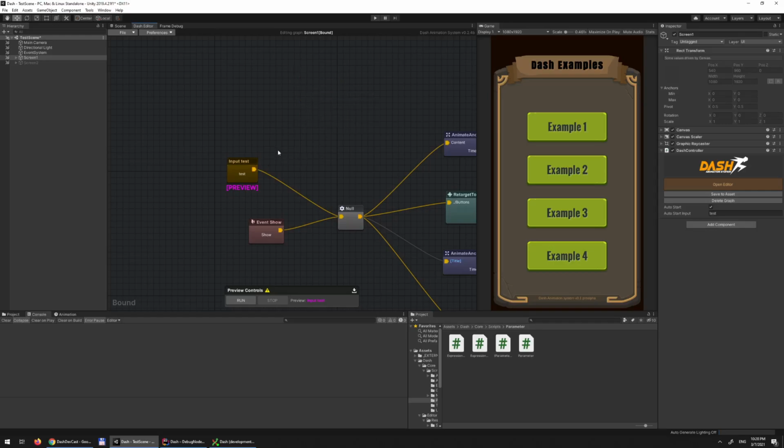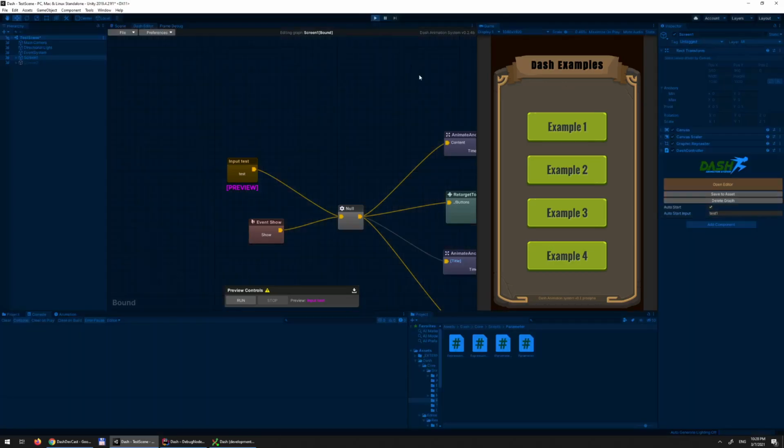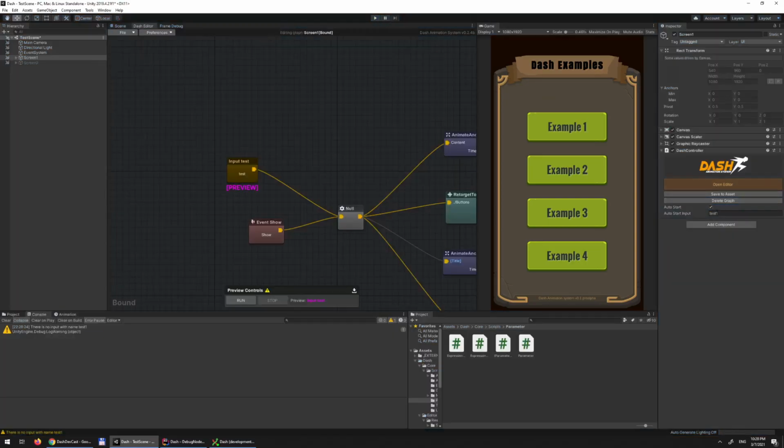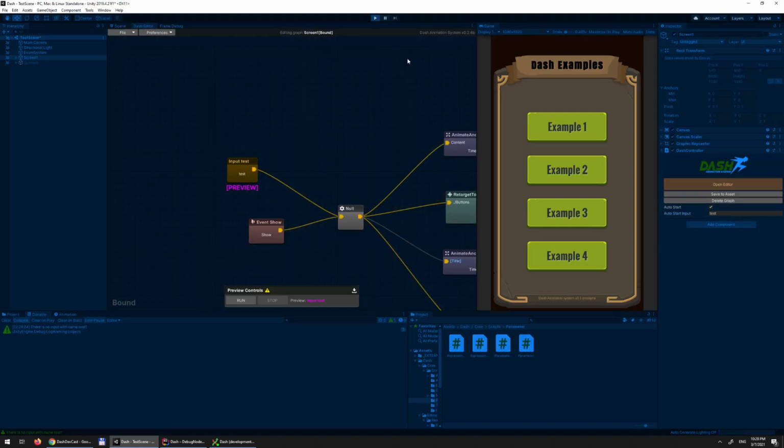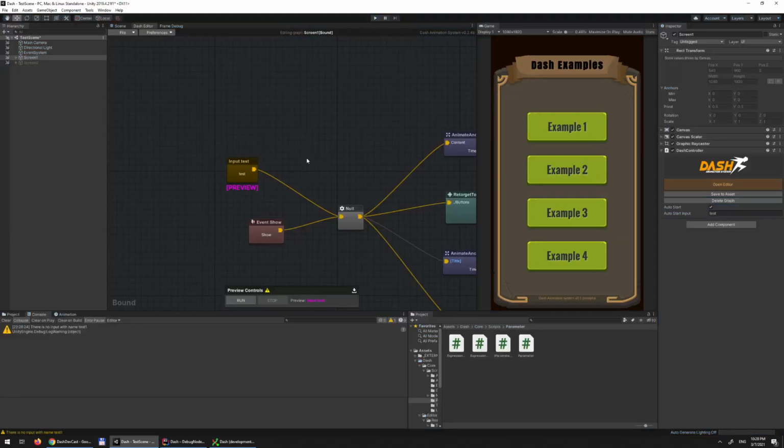This has additional impact on the auto start mechanics. So now if you set the dash control to auto start, you need to specify the input you want to start with. If I set that it's an input 1 or a test 1, it will not run, and it will tell you that there is no input named test, so I need to specify a valid input, and it will start as usual.